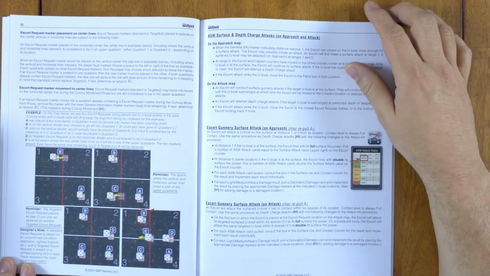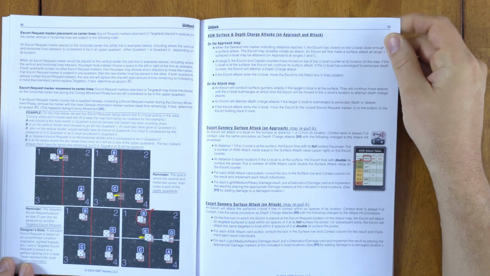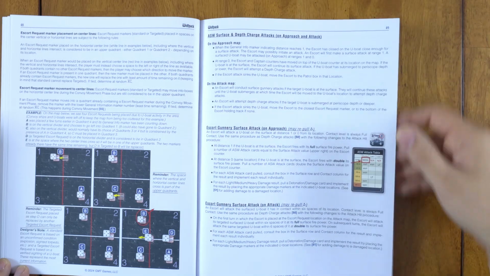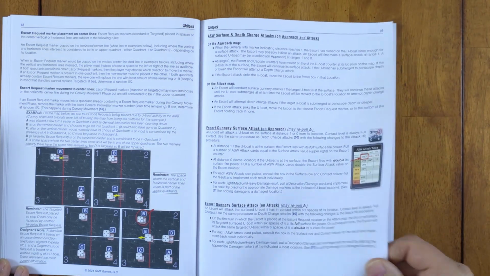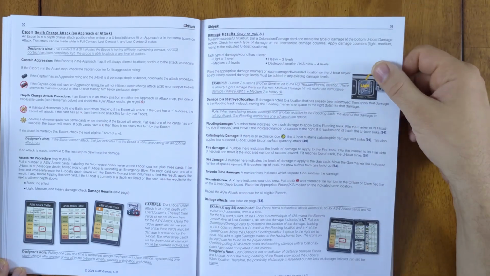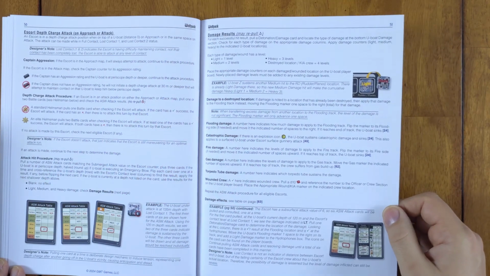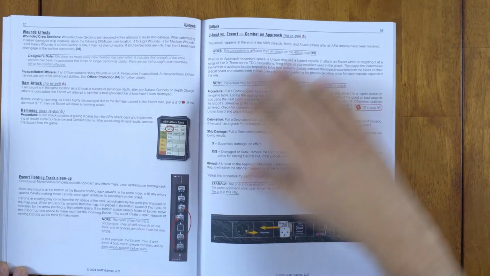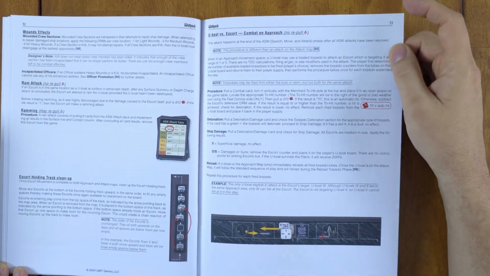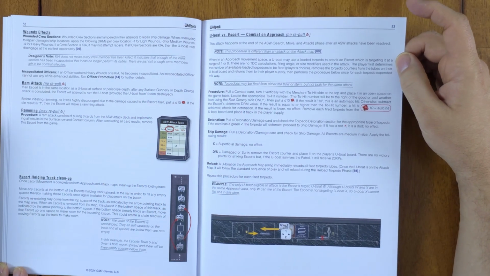A lot of detail. You can tell that this was really designed with a lot of historicity in mind. Escort depth charge attack. Damage results. You've got flooding, fire, gas, catastrophic, torpedo tube, wounded crew. Wound effects, ramming. Ram attack and ramming, escort holding track cleanup, U-boat versus escort combat on approach.